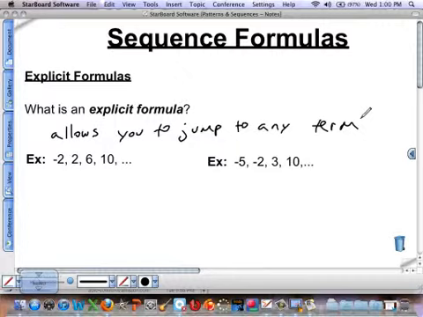So we look at our two sequences now. We have -2, +2, +6, +10. What's happening on every single term there? Malin? Adding by 4. We're adding how much? 4. Okay. If you are increasing by the same amount, and what I mean by increasing is you're not multiplying, you're adding or subtracting every single time, think of that as 4 times n.